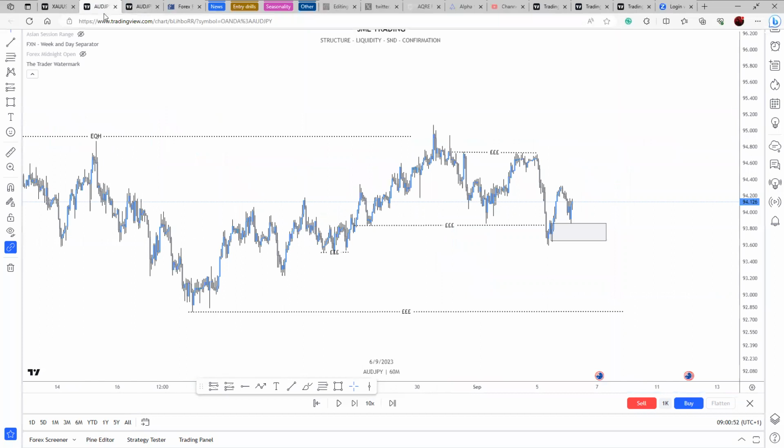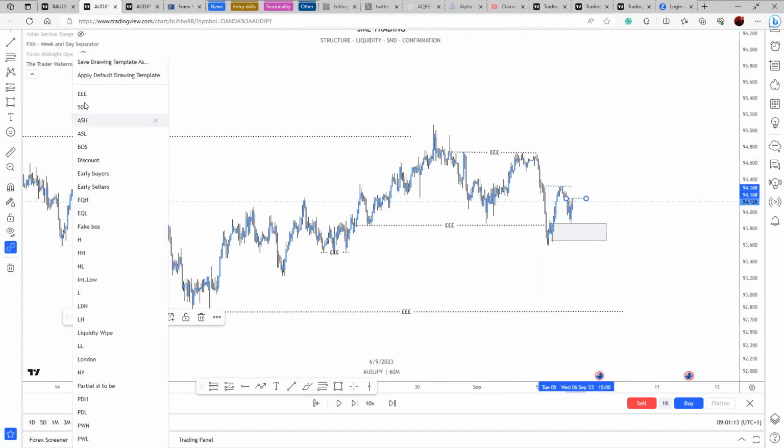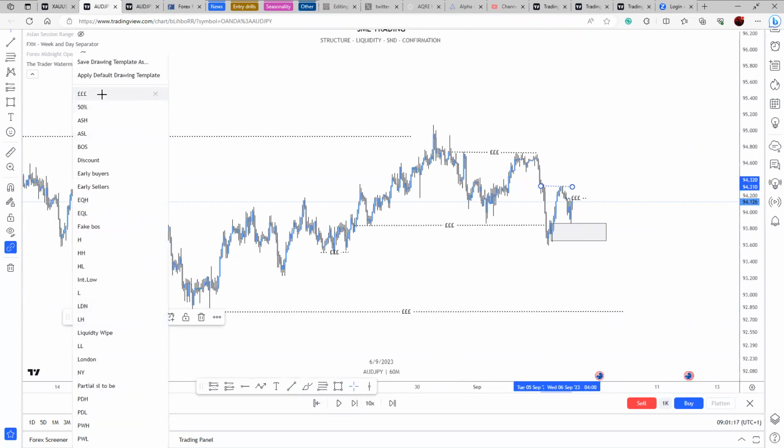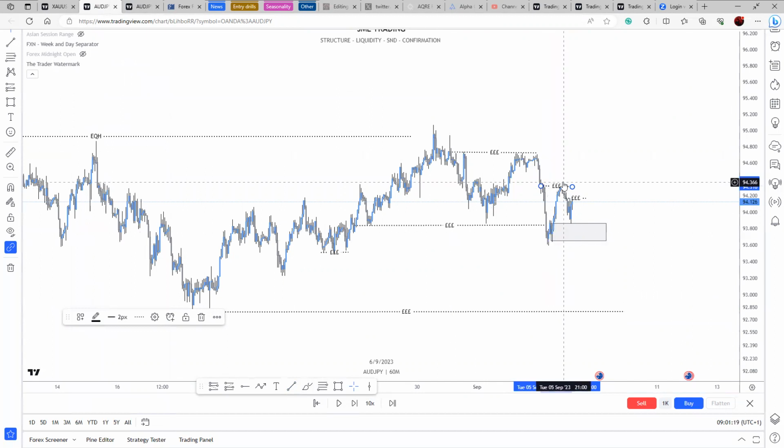Now, if we jump on to our 1 hour time frame, we can see that we had that push down. We've wiped liquidity here. We've had that push up. This is where we've created them highs at this Asian session high just up here, is it? Just here. We're creating all these liquidity pools just on these highs. So let me just mark them on. We had that push down, and then we've had that push up, pull back in the night into that POI. This is where we wiped that liquidity from.